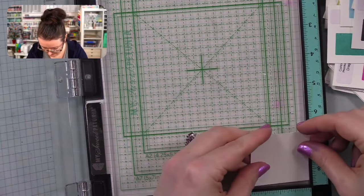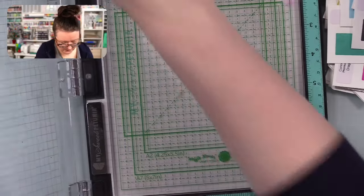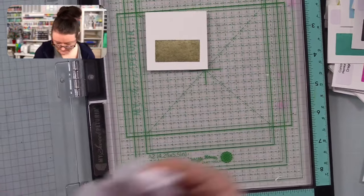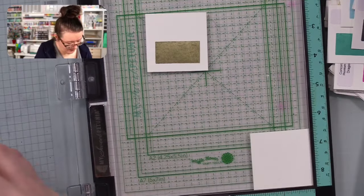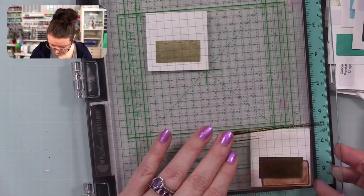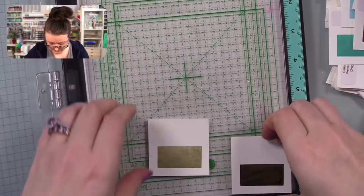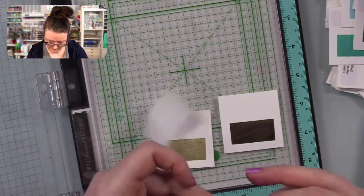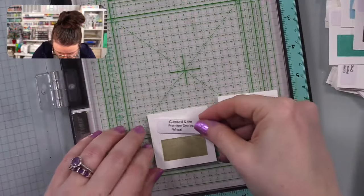Then the last two. Almost done. Hooray. Last two are wheat and nutmeg. So wheat is just a nice, soft brown. I'll just move that up there because I'll label that in a second. Get that wiped off. And then nutmeg is what I would call more of a medium brown. It's not super dark. And again, a warm brown, in my opinion. There we go. Okay, so that one's wheat. That one's nutmeg. And on camera, this looks a lot darker. Oh yeah, it's a medium to a dark. Okay, that one's nutmeg, and that one is wheat.